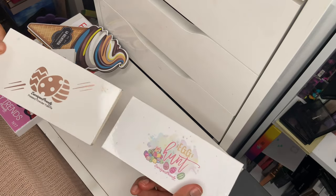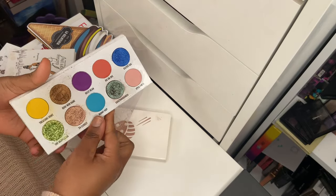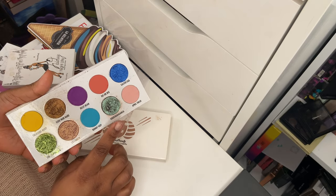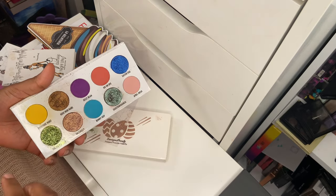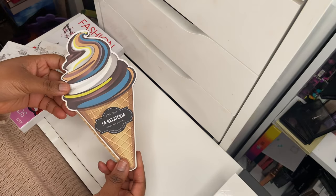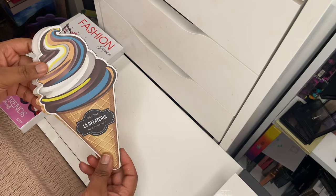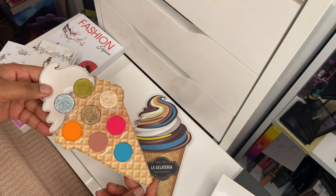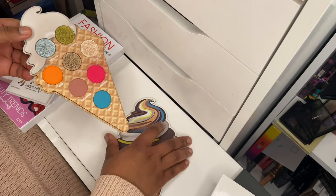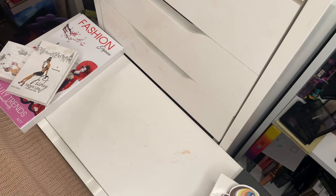Next I've got the Egg Hunt palette from Eunique Beauty — a pressed powder palette with a pressed pigment, pressed glitter, shimmer shades, and matte shades. Extravaganza is one of my favorite shades in it, as is Easter Egg. It's a stunning palette and I'm definitely hanging on to it. Then there's the large Jelly Terrier eyeshadow palette, which is in the shape of an ice cream cone. It comes with beautiful shadows — a couple of matte shades, a couple of shimmer shades — a very fresh, stunning color story with a little mirror. Love the packaging. Hanging on to that.